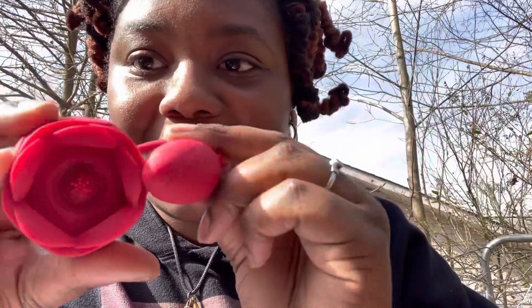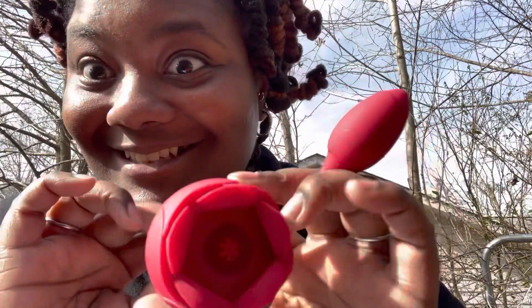I love a rose — no tea, no shade, I do. So this toy is really soft. You can look at it, it's very soft, it's clean — I just cleaned it because I had to test it out. You can always get at me on my OnlyFans if you want to see me test this little bad boy out.